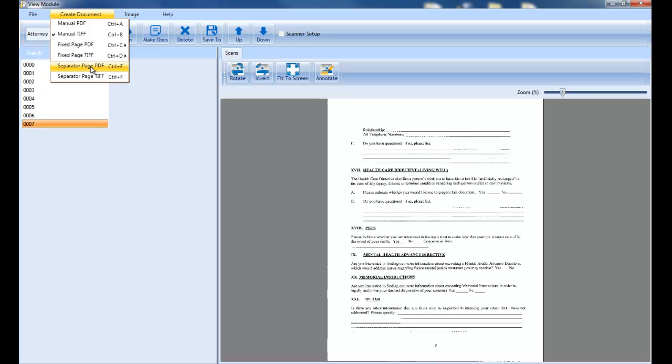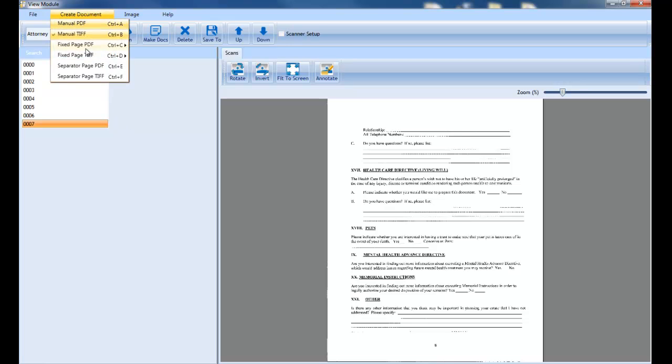It's kind of like at the grocery store when you place that little bar behind your food, where your food begins and ends so that the cashier will know. It's the same way here. You'll put a separator page on top of your document, separating one document from the next. And this way you could scan in hundreds or thousands of pages at a time. And my software, Imaging Made Simple here, will see that separator page. It'll drop it from the scan itself, but it'll know where the beginning and end of each group starts. This is the beauty of batch scanning in an environment that has a multitude of scan documents on a daily basis or weekly basis.